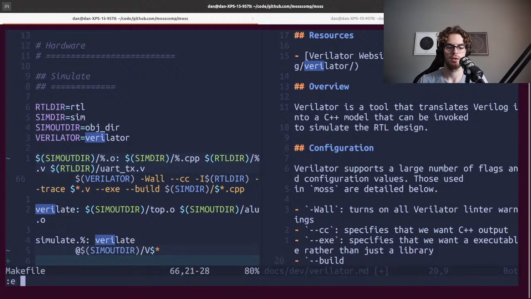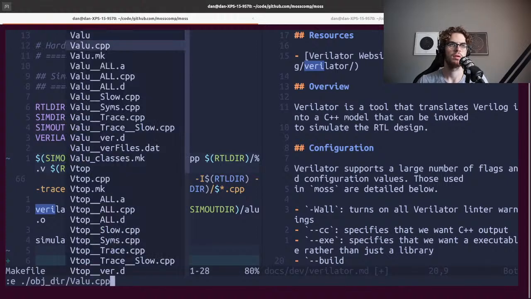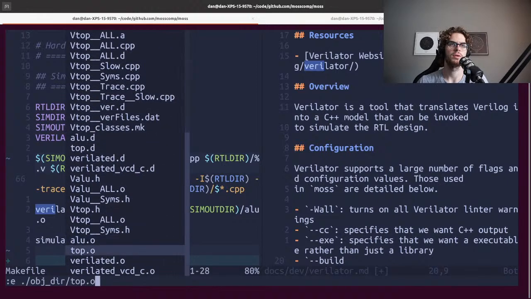Let's see if we can go into the object directory. I think it generates its own makefile. Maybe not.